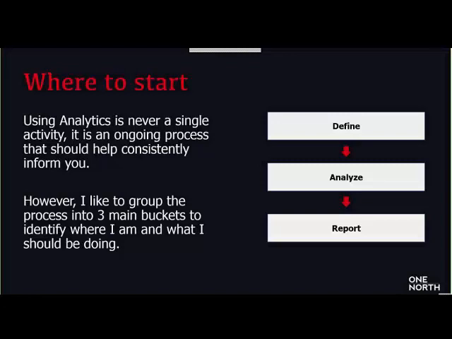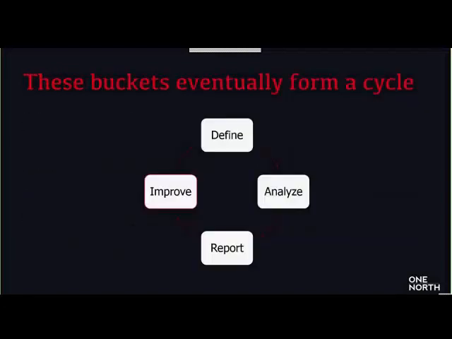And the cool thing is when you go through these steps, you define what you want, analyze it, and then report it to others, you start to get into a cycle that becomes more natural. It doesn't become a separate team or a separate process that you need. Once you get that first actionable data, it will move you into a momentum where you'll use it to improve, and you'll need to make sure that that improvement worked. As you analyze the improvement, you'll start to find different ways to move. This enhances your strategy, but it will not define your strategy. You're going to be using the same tools that you're all familiar with for that.